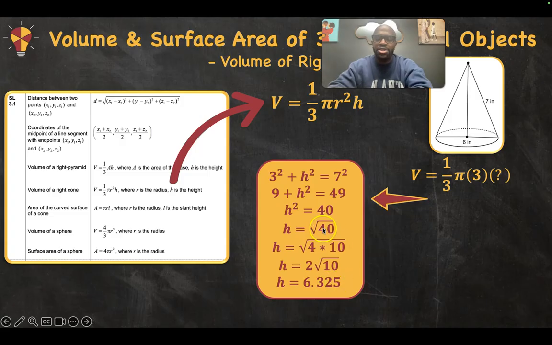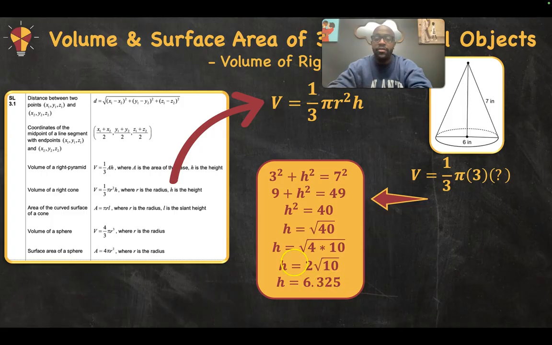A question might come up of, how did you go from square root of 40 to 2 square root of 10? You've got to look at what are the perfect squares that can evenly go into 40. 4 is a perfect square. Square root of 4 is 2, so you can take it out. 10, there's no perfect square that can go into 10 evenly, so we just leave that underneath it. All right, and then you get 6.325 if you take it to a decimal.